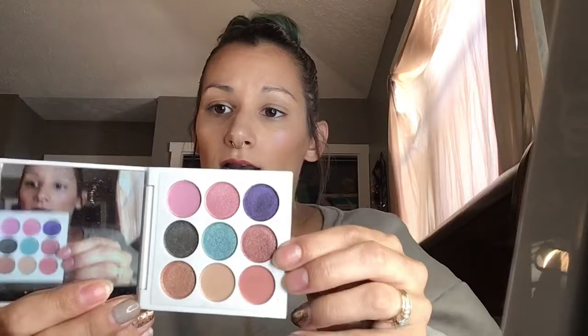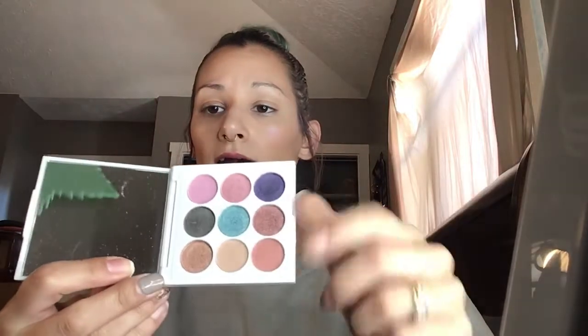It did not last very long compared to some of my other palettes. And it was just okay. And again, the color story isn't terrible, but it wasn't anything to write home about. The pans are a little small, but the shimmers were pretty. It's just they didn't seem to last very well, and I did use setting spray and primer.